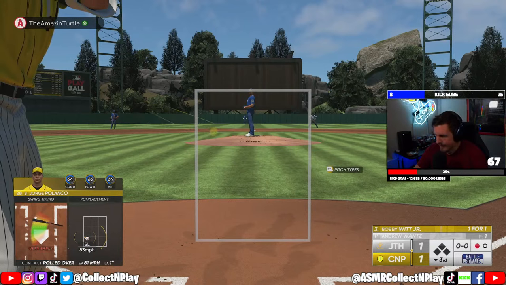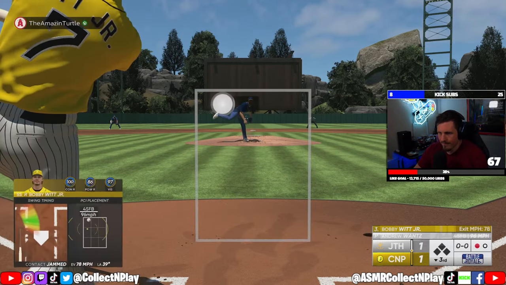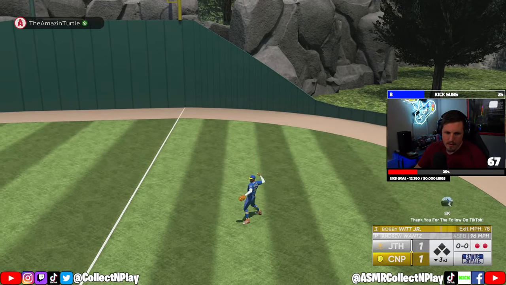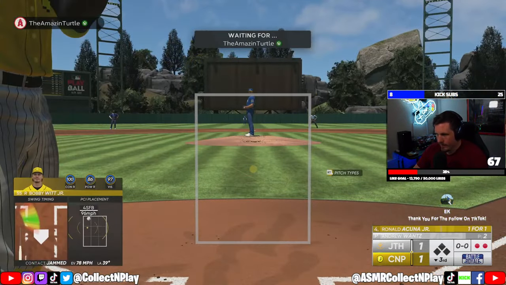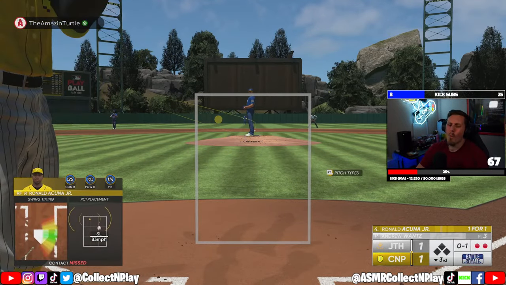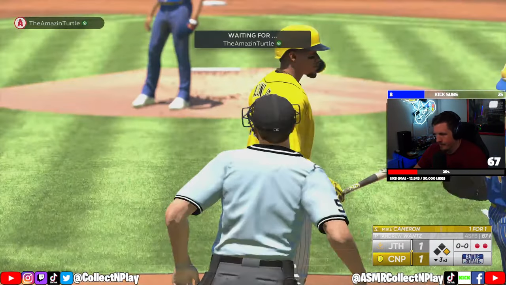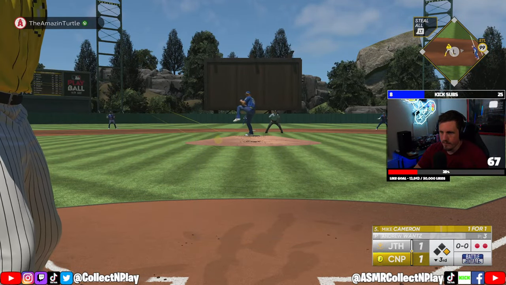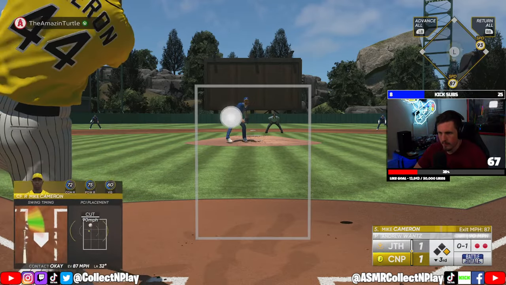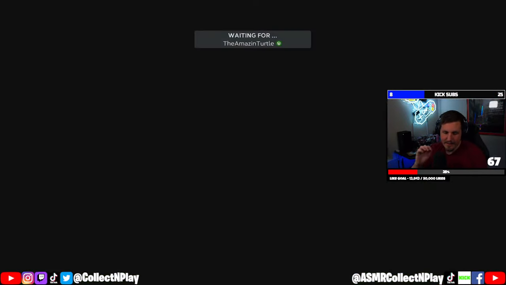Alright, let's lock in for a second. I could have crushed that. Speaking of Atlanta. Come on. Oh, he's just gonna walk me after getting me 0-1. That's hilarious, actually. I would steal second here, but my Cameron's clutch is not very good. But honestly, it's better than this base contact, so maybe I should have gone. That's tough.